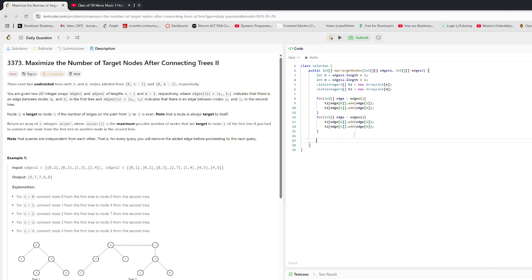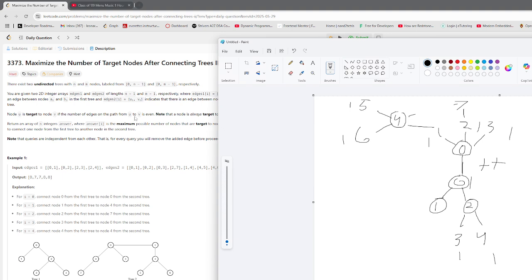That's a good question. Like we said before, the max amount is the number of even distance nodes in tree 1 plus the odd number of whatever our connecting node is. So we need to pre-compute all that.